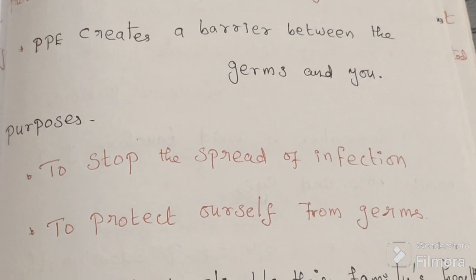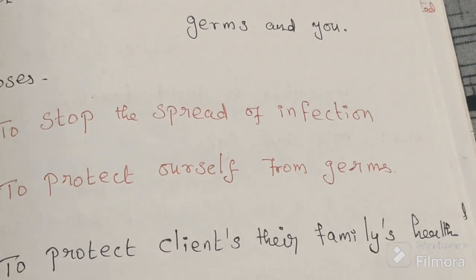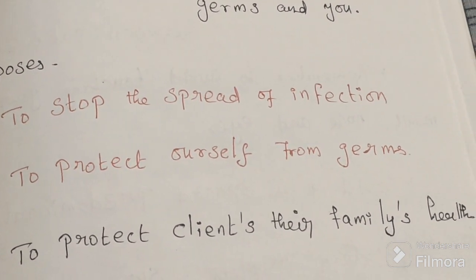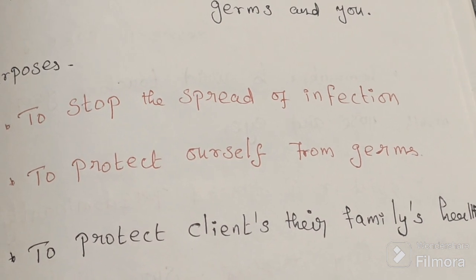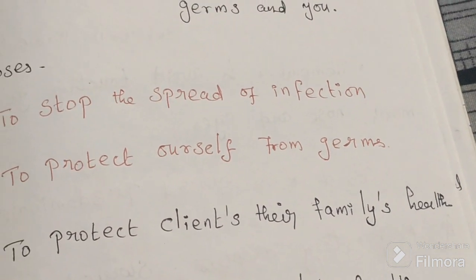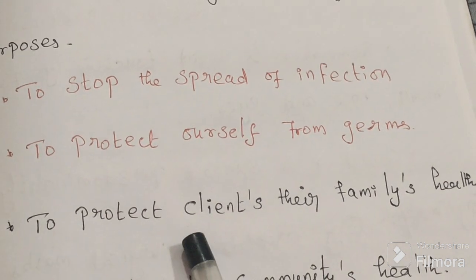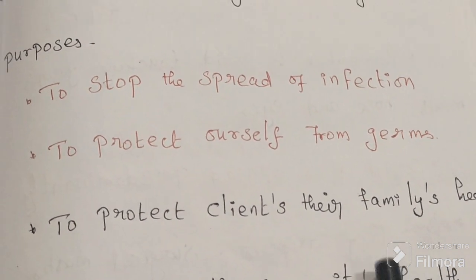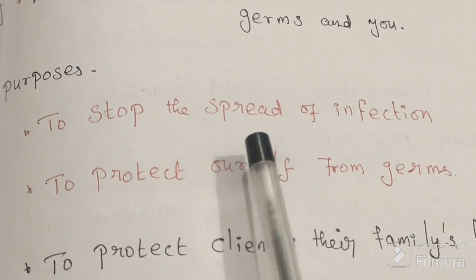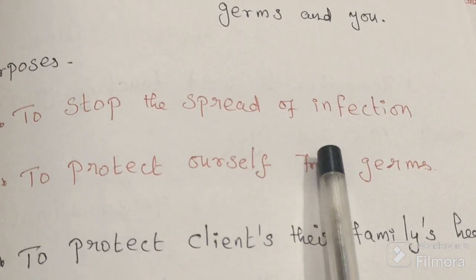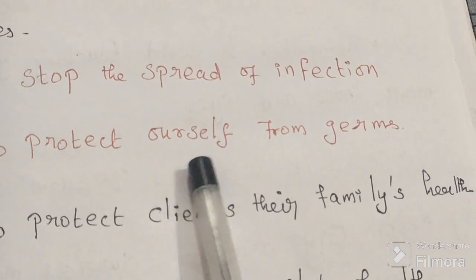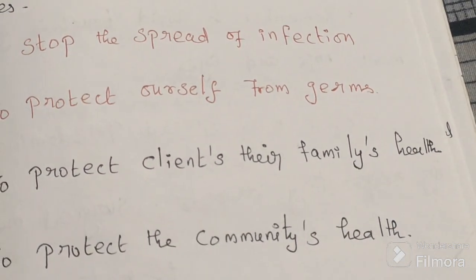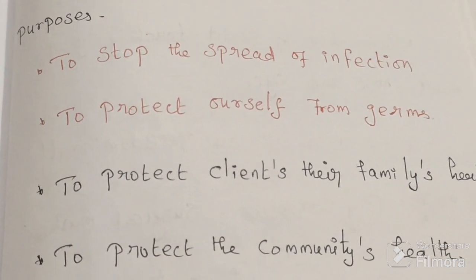So, what is the purpose? To stop the spread of infection. Why do we want to use PPE? To stop the spread of infection and to protect ourselves from germs. It gives protection to us, protects the client and their family's health, and then protects the community's health. First, stop the spread of infection, then protect ourselves from germs, then protect the client and their family's health, then protect community health.